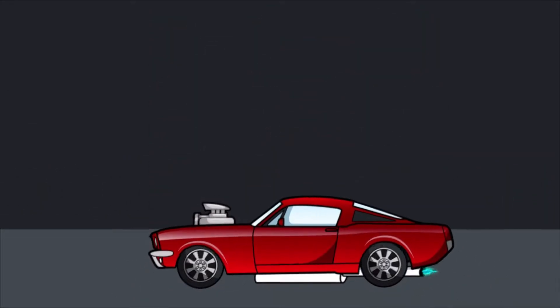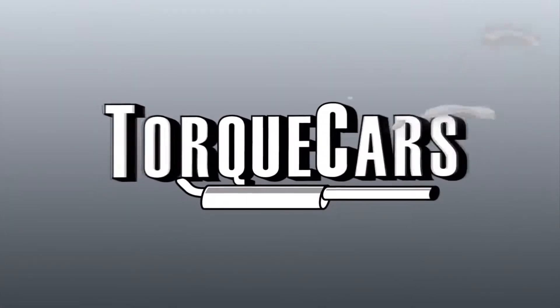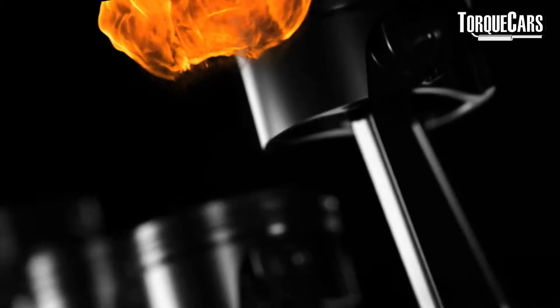What's the difference between a supercharger and a turbocharger? Knowing how they work and how they operate will help you choose the most appropriate upgrade for your car. Some engines are better suited to superchargers and others are better suited to turbos. The whole idea of an engine is to burn fuel, and the more fuel you can get it to burn, the more power it makes. To burn that fuel effectively you need an adequate supply of air, so forcing that air in is a good route to getting a substantial power upgrade.